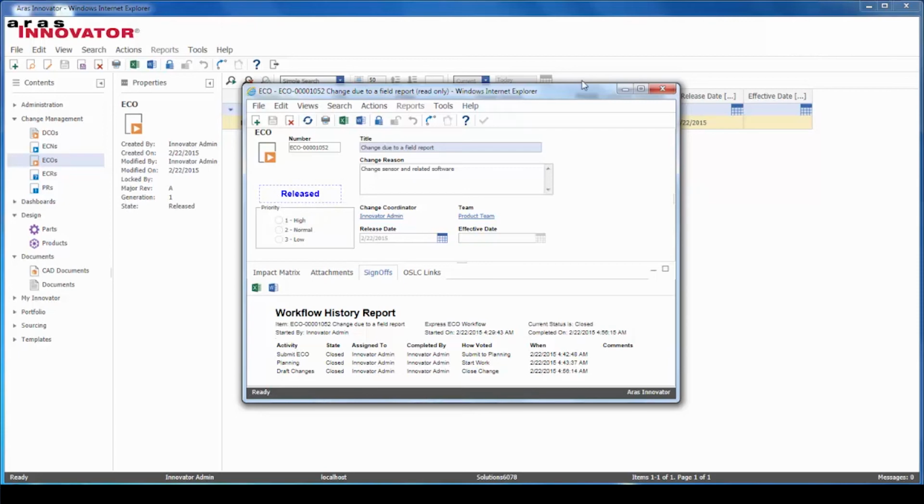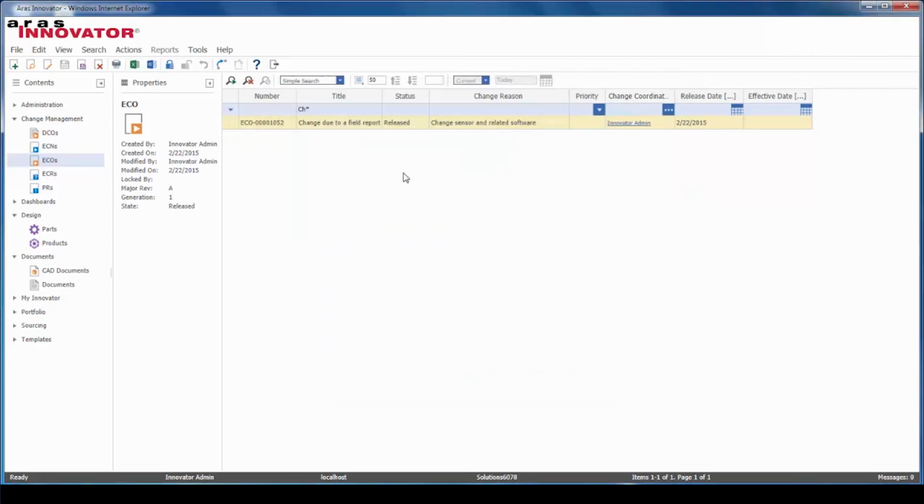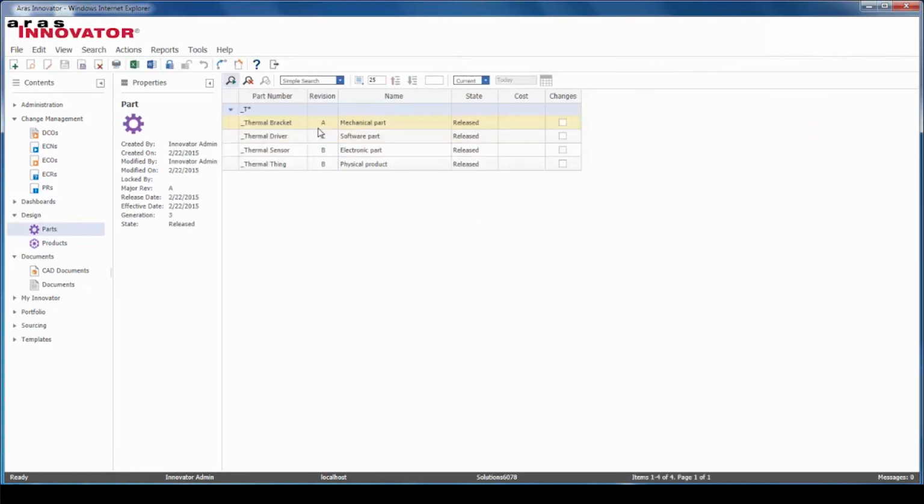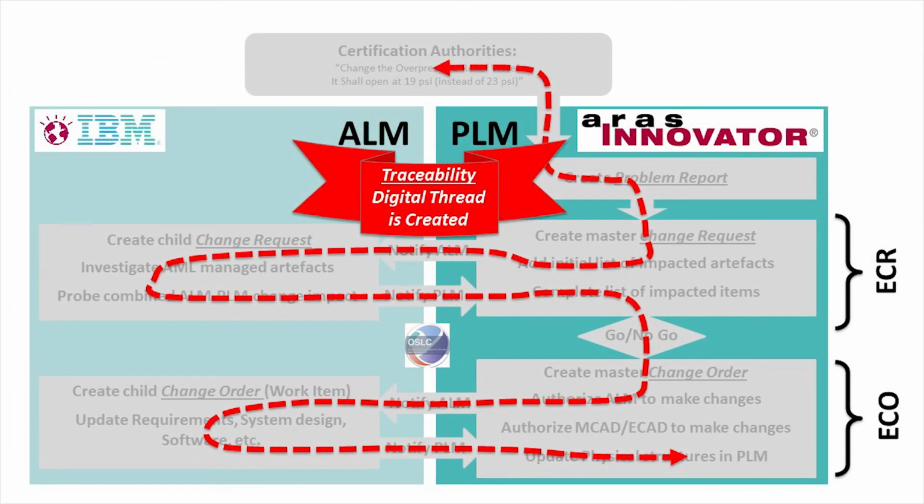The ECO is released and all of the affected parts are also marked with a subsequent rev. The one with A is the only one that was not changed within the structure. Integration of the PLM-ALM change process results in a persistent and traceable digital thread that links functional and physical digital twins.